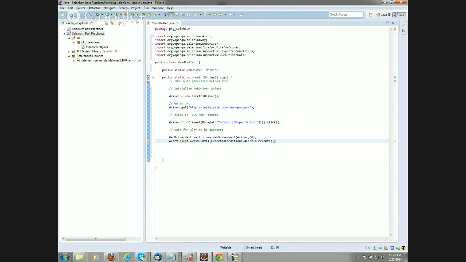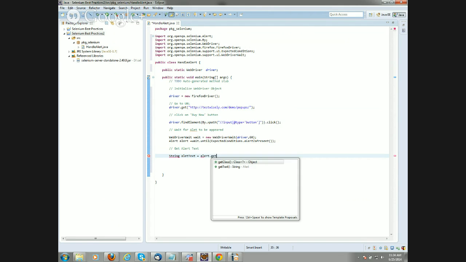Now get alert text. So that string alert text is equal to alert dot get text, right?